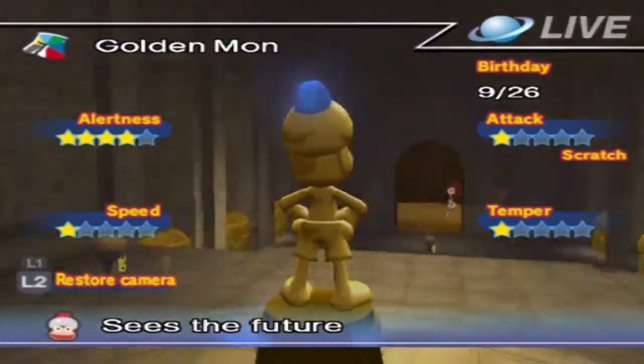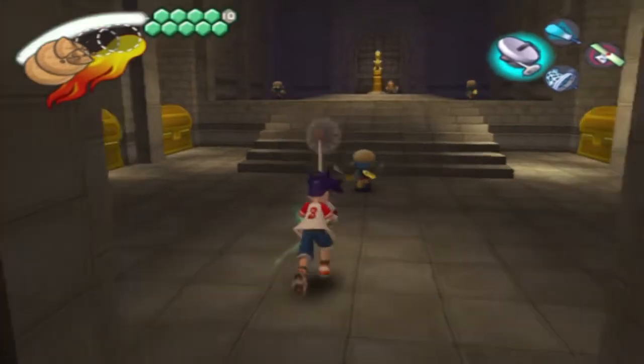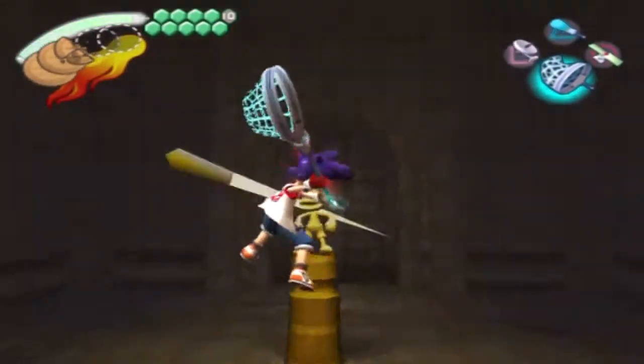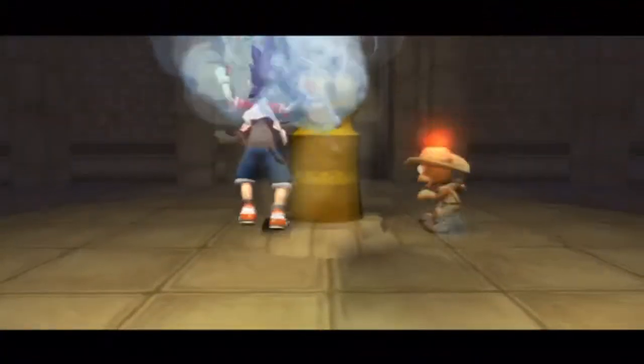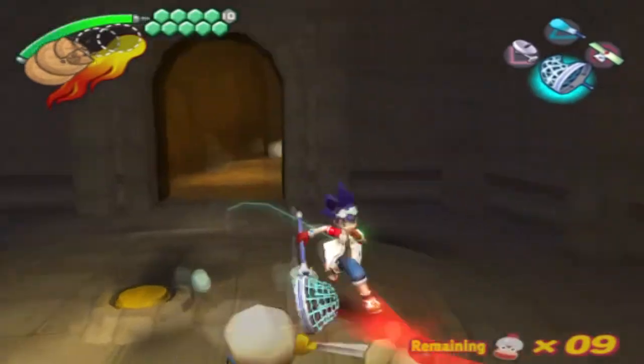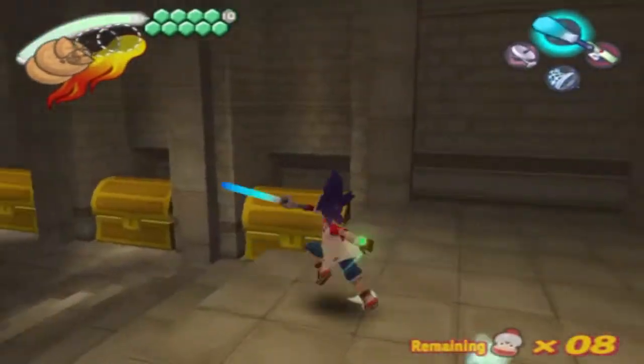And Goldenmon. I could see the future. Jeez, now I'm quoting Team Star. Alright, let's catch these monkeys. And what happens when we catch Goldenmon? The entire underground comes down. So we have to rush. Except not really, so let's open all these chests.